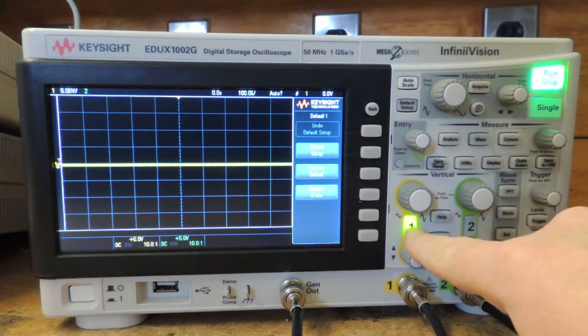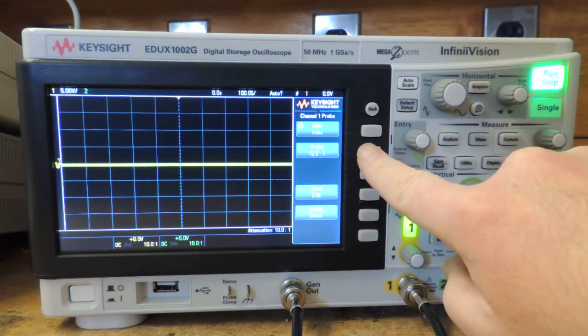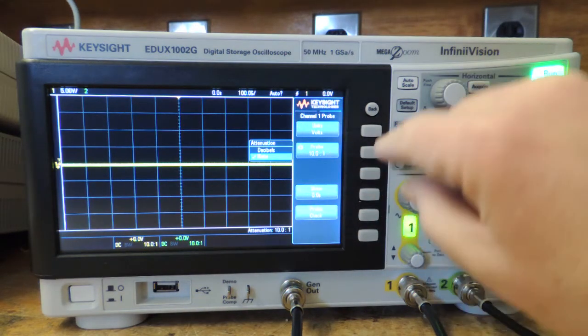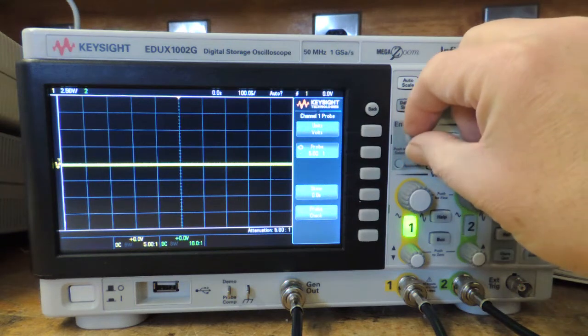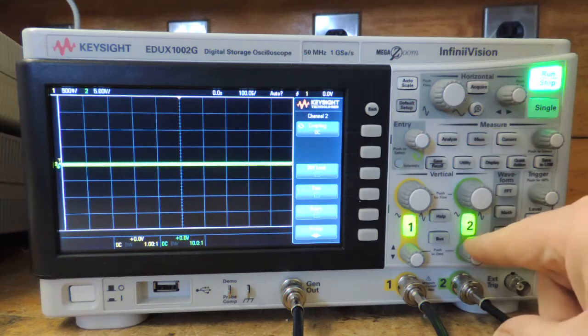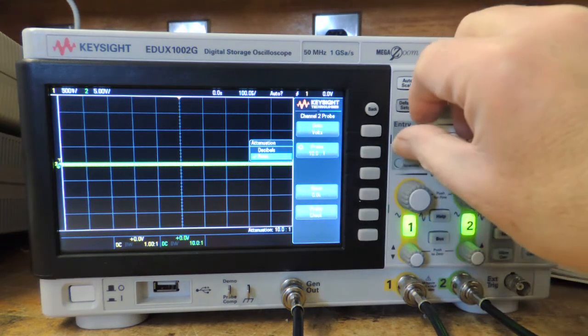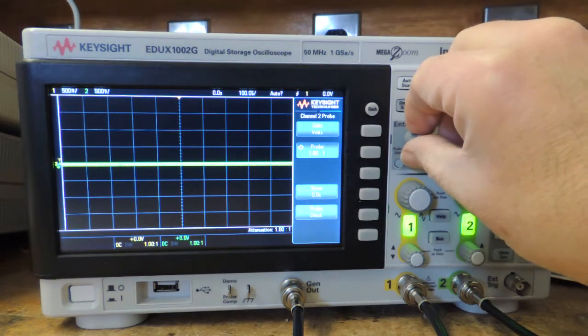So press the channel 1 menu button, go to probe, and where it says probe 10 to 1, select it and adjust that down till it says 1 to 1. Do the same thing for channel 2, probe 10 to 1, we're going to adjust that down to 1 to 1.